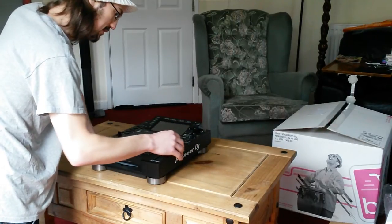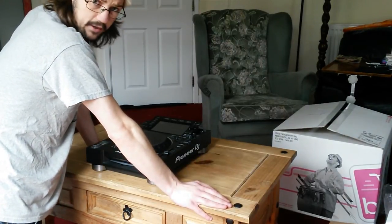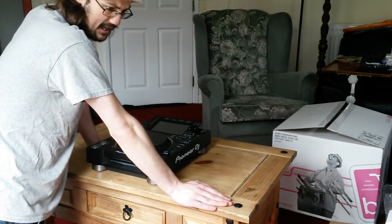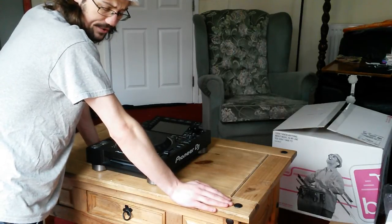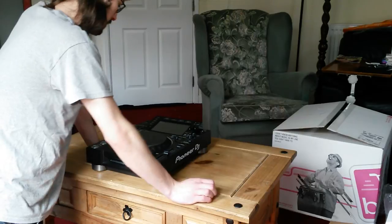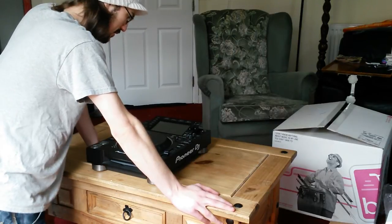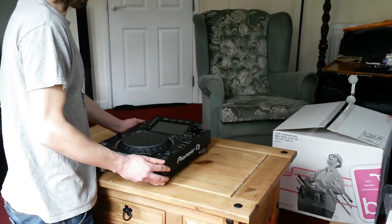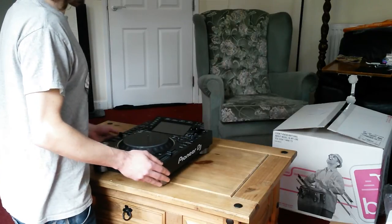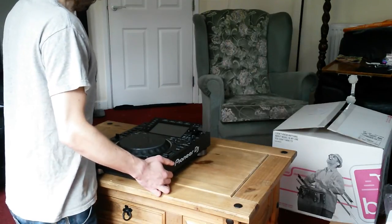You've got your beat sync area, instant doubles, sync and master. In my point of view, sync is only okay if you're doing mashups or live performing — like if you've got a MIDI keyboard plugged into your mixer and you're doing a live performance while using these decks to play tracks. But if you're just doing it because you want to be lazy, then no. Some people in the same musical area won't appreciate that.